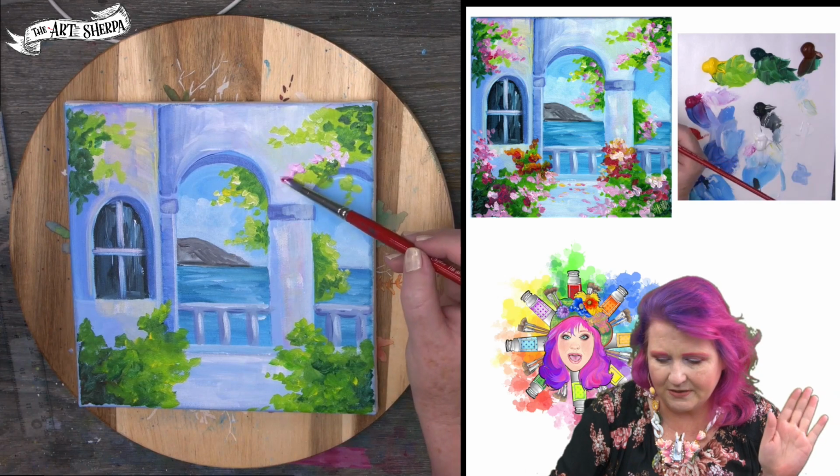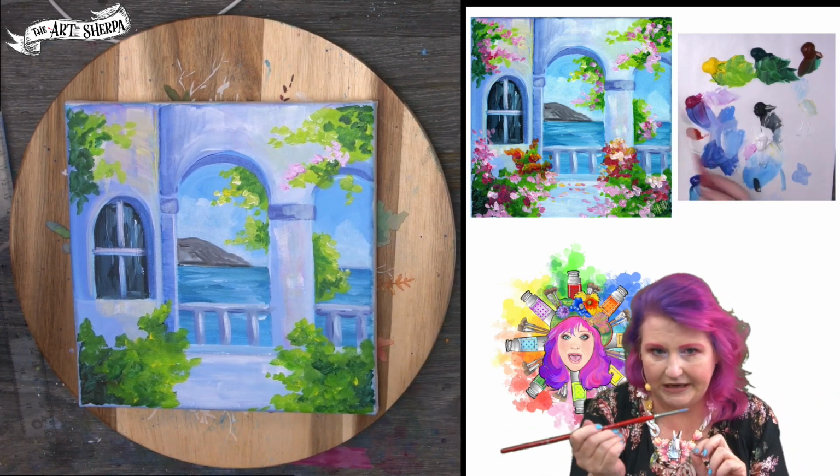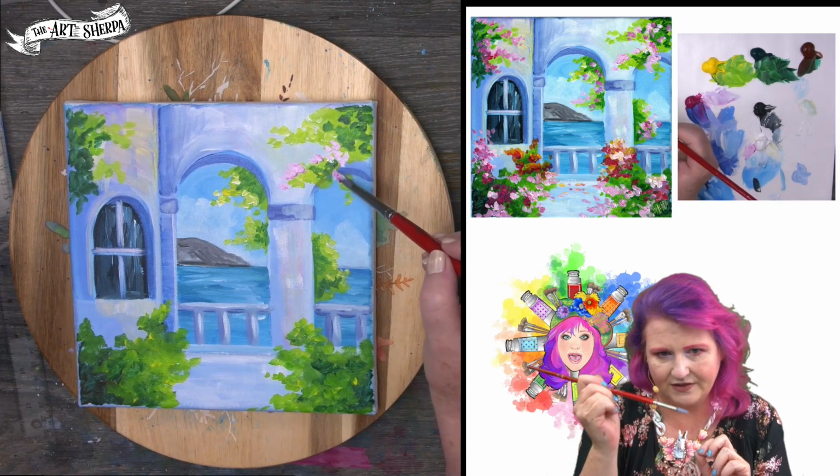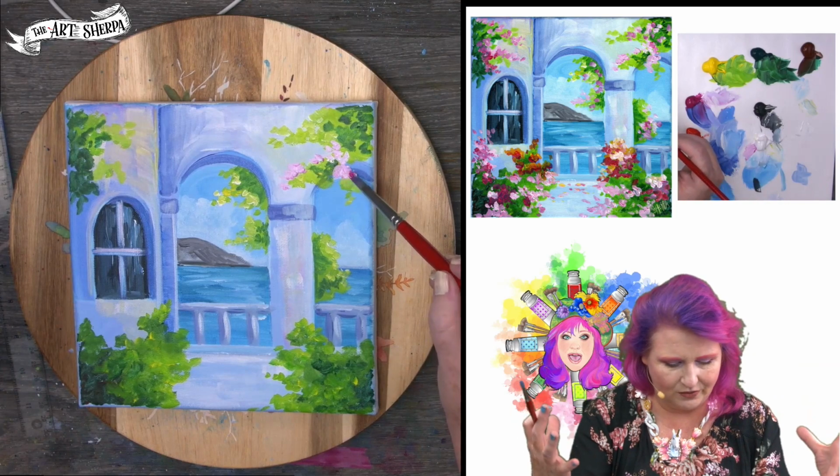So you see me using my number 4 round. I'm loaded very heavily on the toe. This is a thick paint load, and I'm just tapping out these little flowers, just like the leaves, trying to avoid the order.